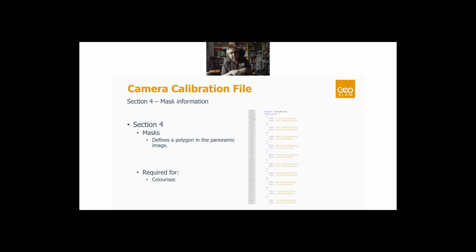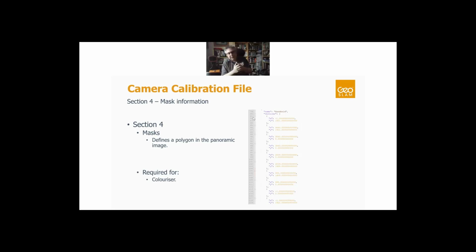You'll notice in the workflow, there is a third option, which is custom. At the moment, if you weren't using it in handheld or backpack, you're using it on a vehicle or some other kind of mount, then we can create a custom mask for you. At the moment, that's something we would do.